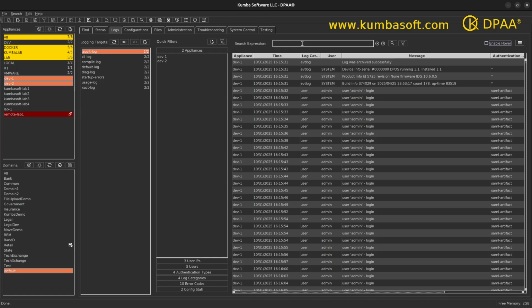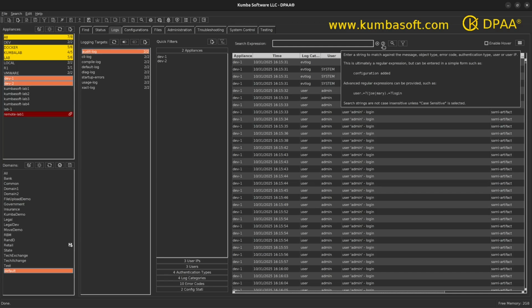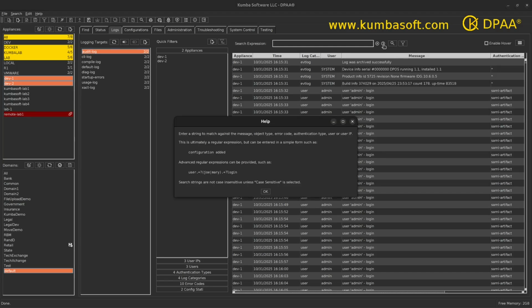We can enter a regular expression or a normal expression here, which is defined by the help screen as you see here, and if I click on this, I get a little bit more time to read it by understanding what can be searched for and what the audit log fields search when you put in a search expression. Now keep in mind that everything you do in DPAA is a regular expression, and so you can just type the word hello and that will be turned into a regular expression. Otherwise, you can type in a complex regular expression and see the information of the logs matching that regular expression within the tool.